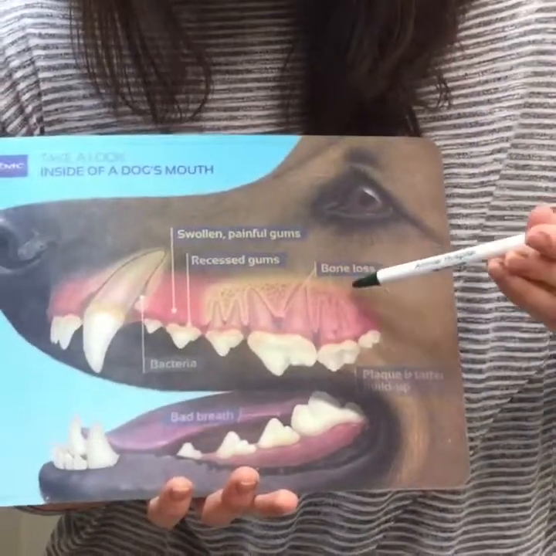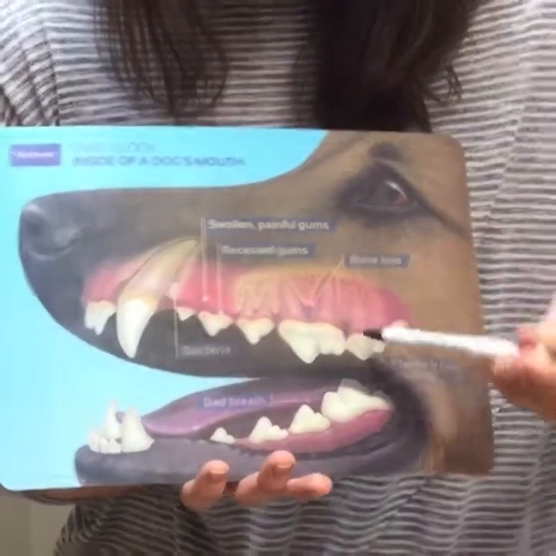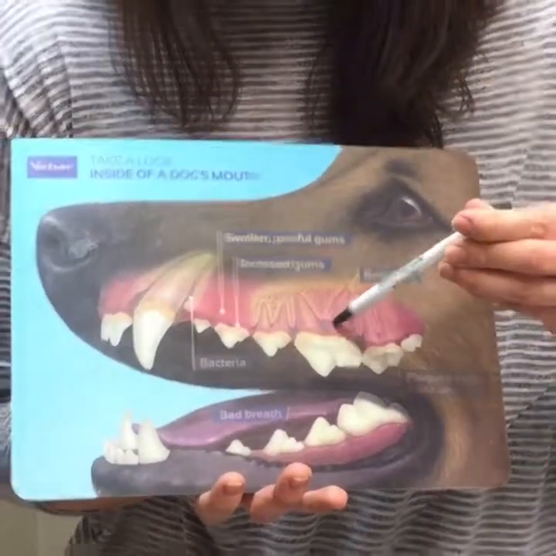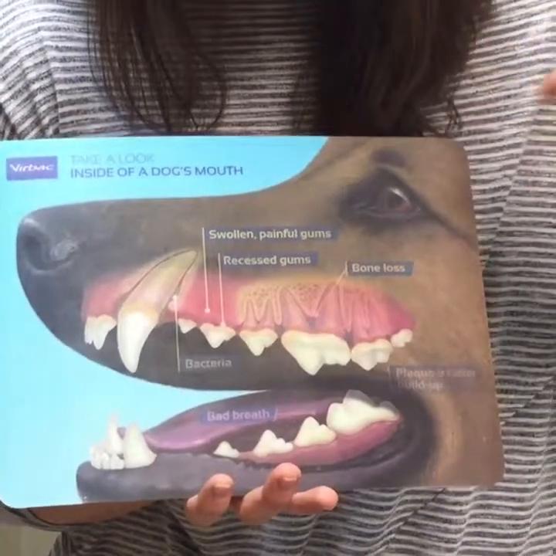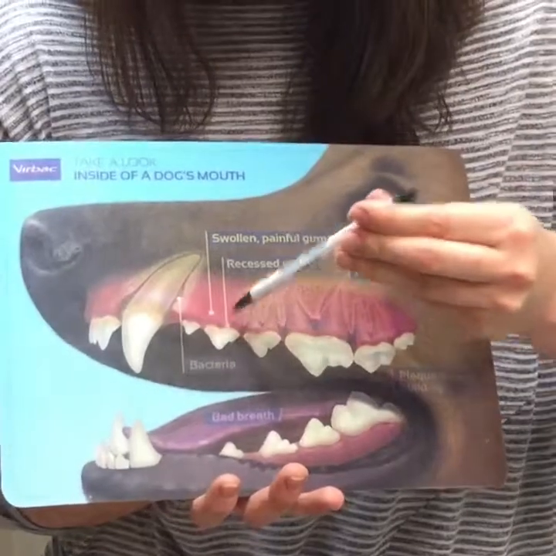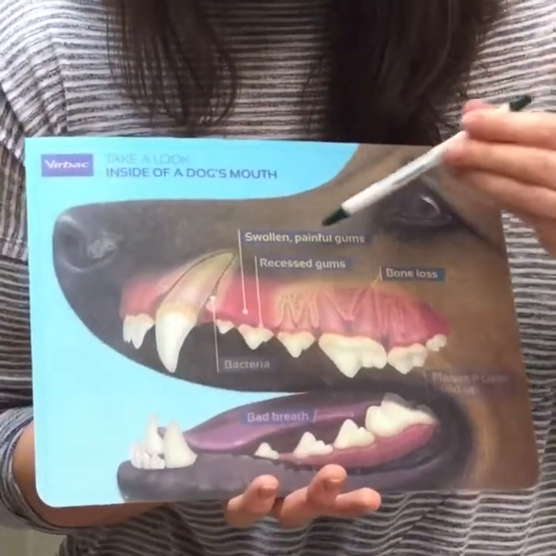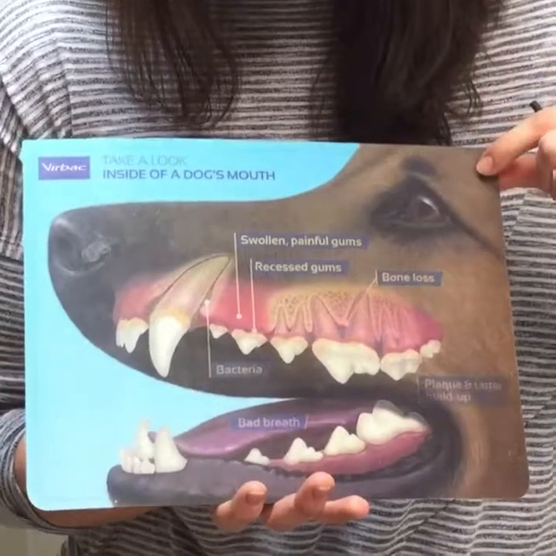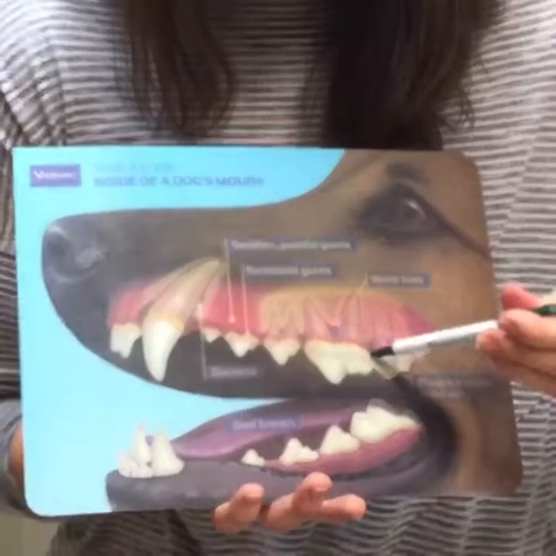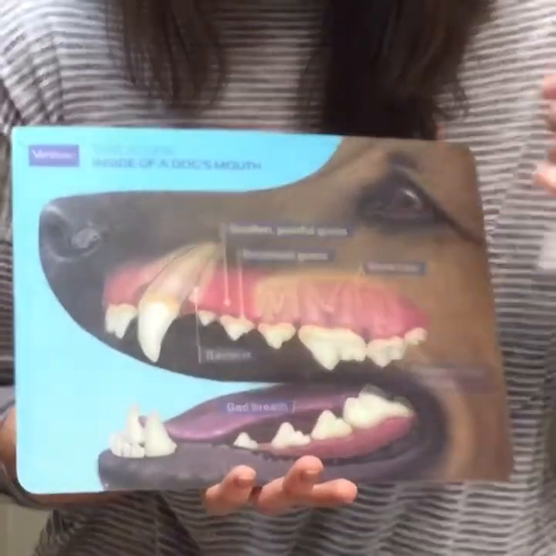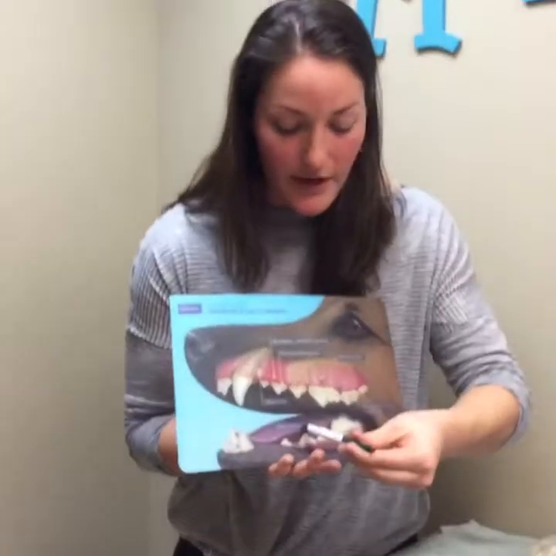Bone loss or bone destruction. The bone that's surrounding the tooth roots starts to crawl up. We lose the integrity of the bone surrounding those tooth roots. The gums can recede, okay? The gums pull back from that tooth. Swollen, painful gums, or gingivitis. And you can see that green speckle here. That's just bacteria that's getting underneath the gums. It's painful, okay? Bad breath, or halitosis.